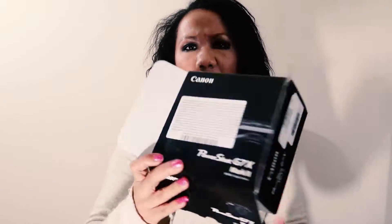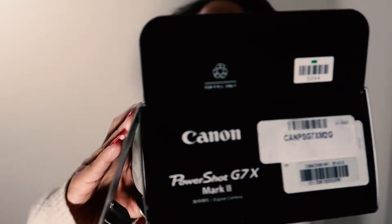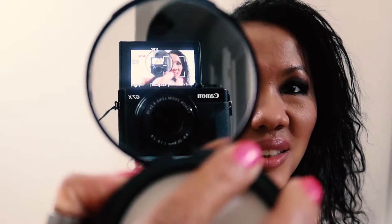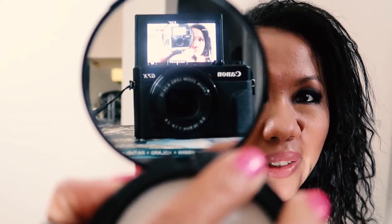The only thing kind of weird and different about the box is that it has a lot more Asian writing on it. But besides that, I really have no complaints. I've only had the camera for a little over a month now and I've used it quite a bit since I've done a lot of traveling in the past couple weeks. Everything seems to check out. I'm just being really careful with it, even though most manufacturer warranties only apply to manufacturer defects and not you messing up the camera yourself. I am filming with it right now.